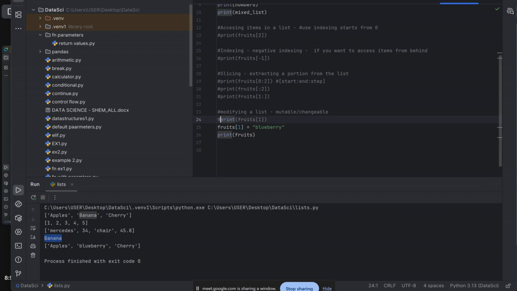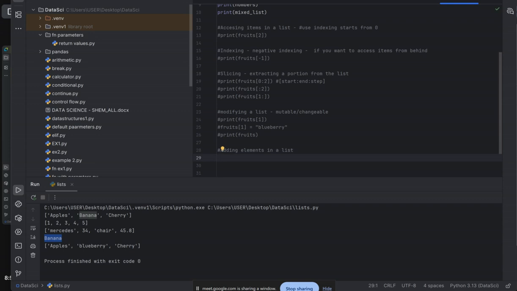But what if you are asked to remove, or let me start with adding elements in a list. So let's add orange in our list.